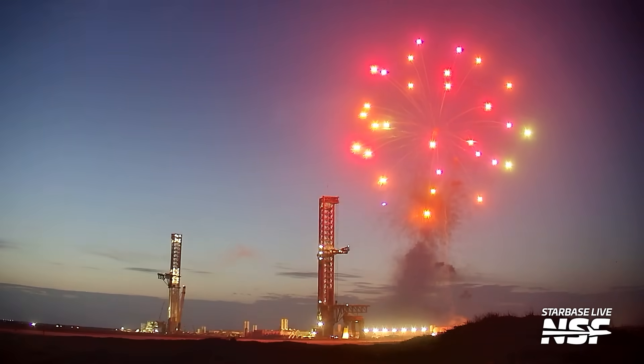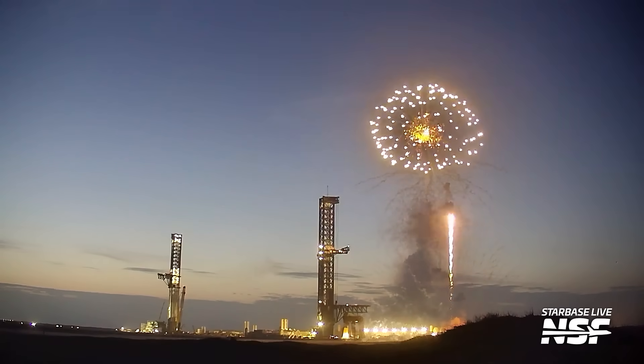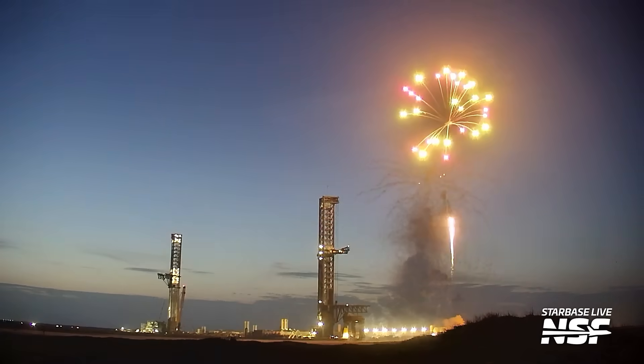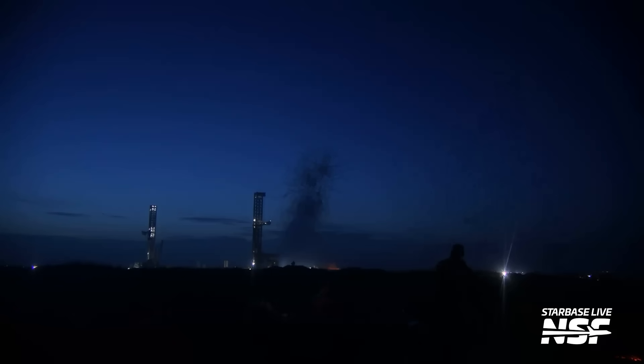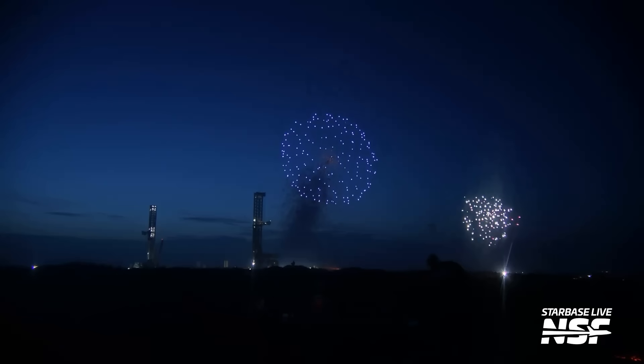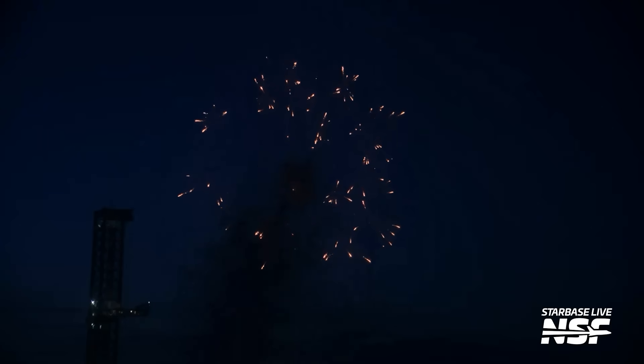Did they have to do any special paperwork because of how close they were to methane storage? And then one of those aerial shells went off basically at ground level — it looked like in the video. There's a little bit of telephoto magic happening here because the fireworks were sort of between the launch mount and the camera. I think some of these are not the official show — some are coming up from the beach, folks lighting fireworks down the beach. That super low shot might have been a consumer-grade aerial shell versus the professional-grade shells that were part of the official display.